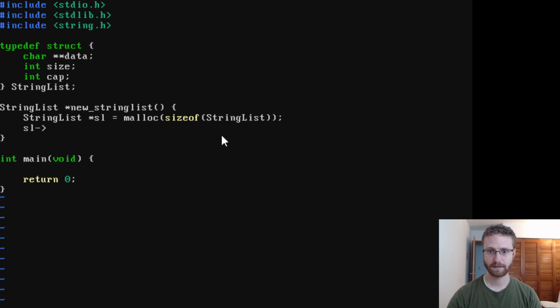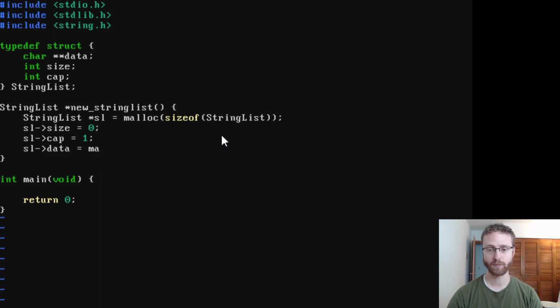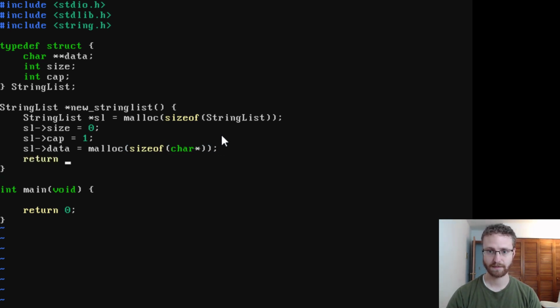The size will start out as 0, and the capacity, we're actually going to make it 1 to start out with. That means we need to set up our data with a single slot for a string. So we'll malloc a size of char star, and then we can return that, and that will be our new string list. Whenever we want to create a new string list, we can call this function.